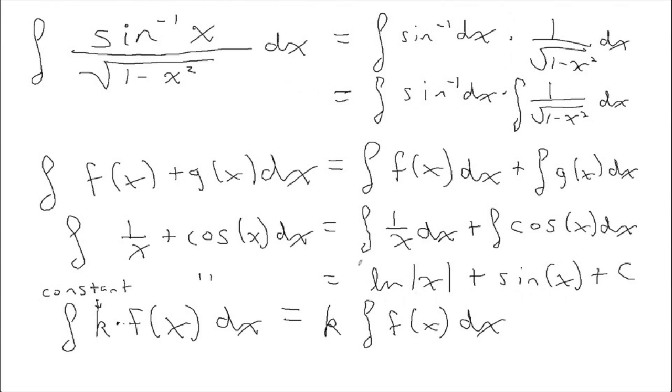How about this? Is this legal? And the answer is yes, this is also legal. This is what's called the constant multiple rule, right? I think this is what you were thinking of a moment ago when you said you didn't need to take the antiderivative of the cosine. You were probably thinking of this.